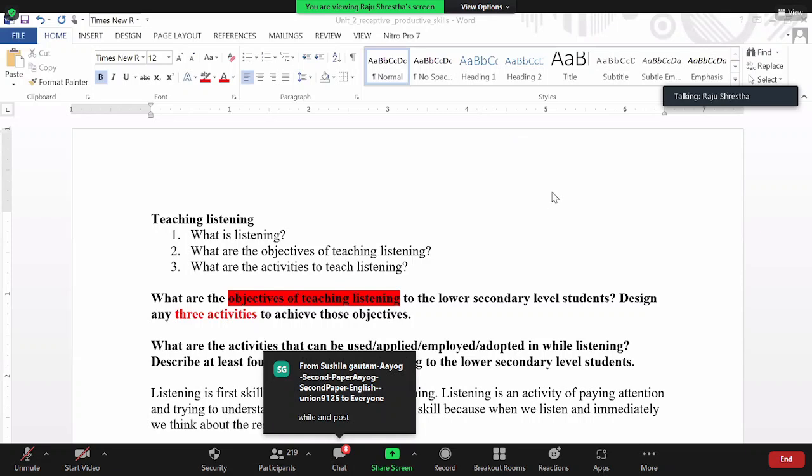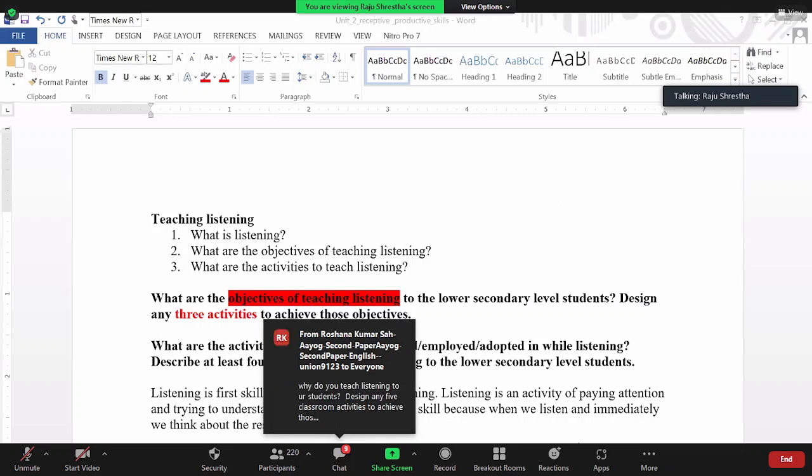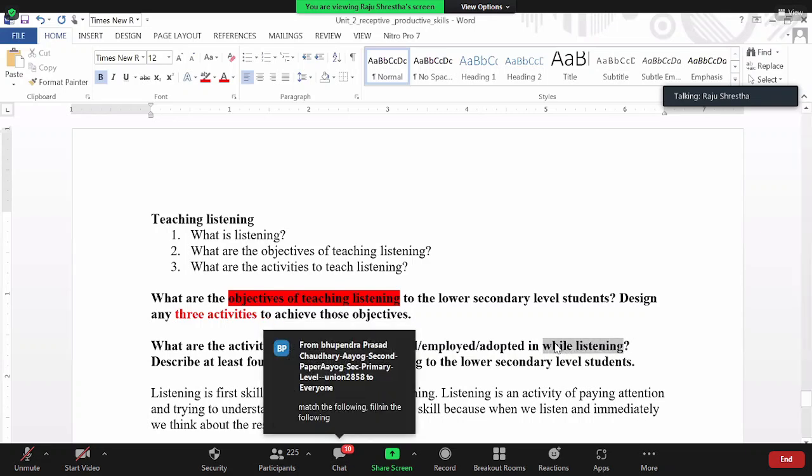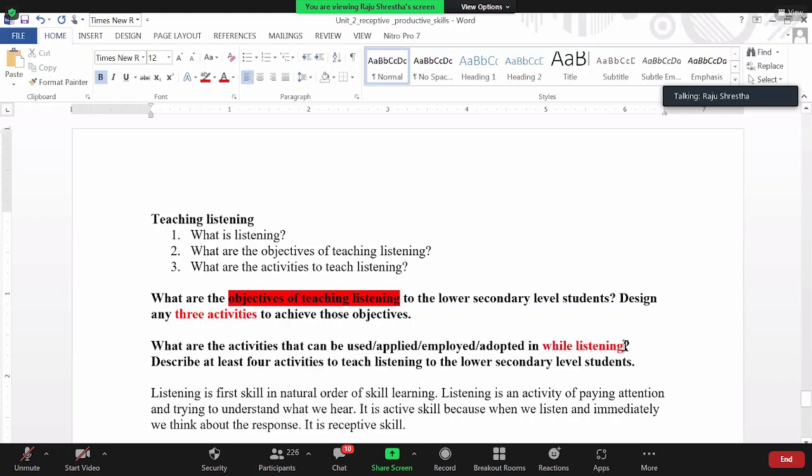Yes, yeah, के बुझ्न पर्यो भने now we have 6:33. 2 minutes wait गर्नुस् है, 35 म छोड्दिन्छु. So here what we have to do is while listening भन्ने बित्तिकै यहाँ हामी उसमा जान पर्छ. हो यहाँ ख्याल गर्नुस्. You think about this. What are the activities that can be used in while listening? This is the stage. यहाँ stage भनेको pre र post को नलेख्नुस्. Don't write pre and post. Just you talk about the while. While means listen and match, listen and do, listen and answer. Fill in the blanks. These different activities we have. We use at the while listening stage. त्यो मात्र कुरा गर्नुस्, pre र post को कुरा नगर्नुस्.